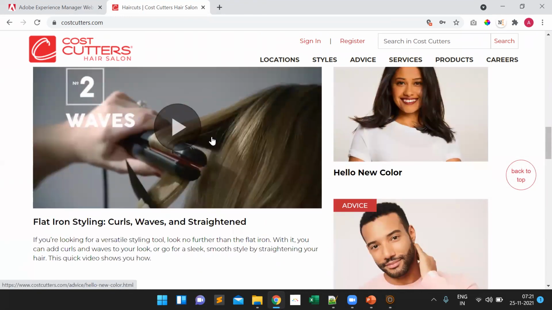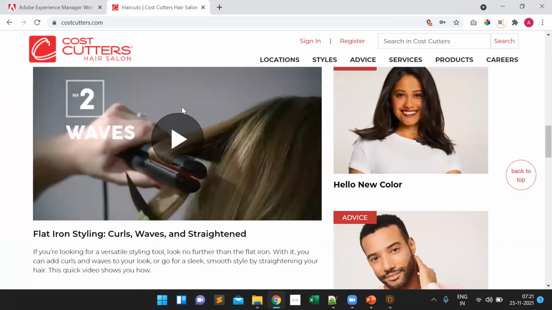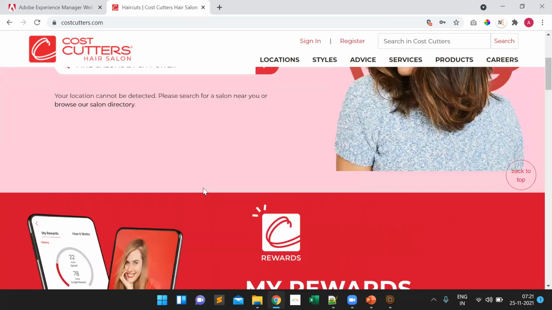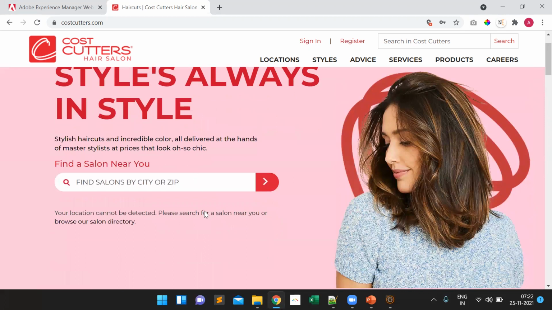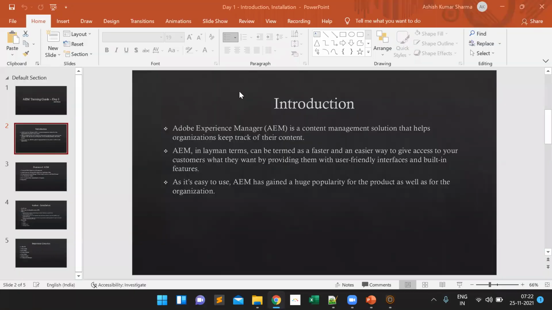Similarly, these images, there is a video playing over here. Similarly, you can have some audios as well. You can have GIFs installed over here. And also these texts and everything is content, okay, which you can create and manage with the help of AEM. That's why the term content management solution or content management system.